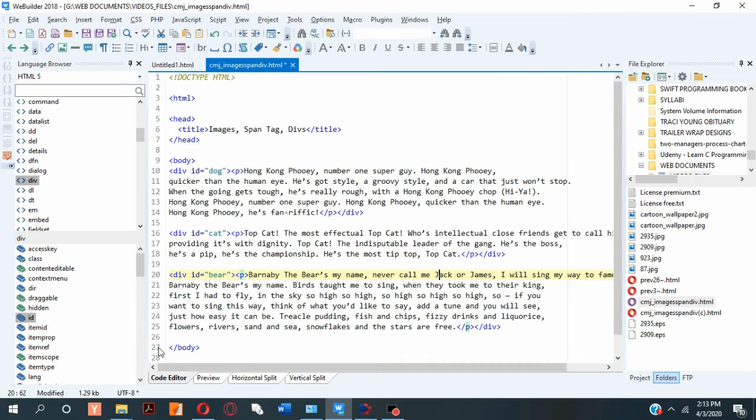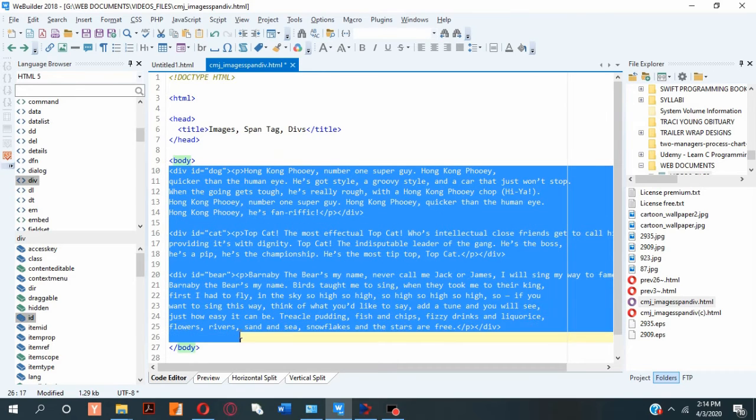Alright, now we must place all of these divs in one gigantic div tag, and we're going to give that div the name main, M-A-I-N. So this div tag will hold all the rest of them. You're going to start with that first div tag, and you're going to select all the way down to enclose the last div tag for Barnaby the Bear.